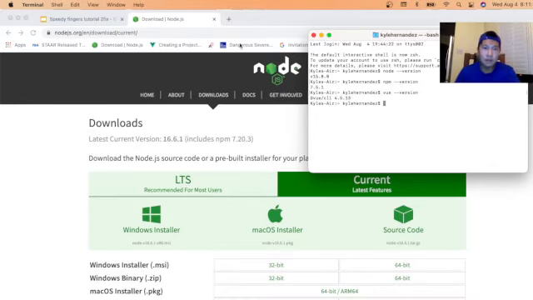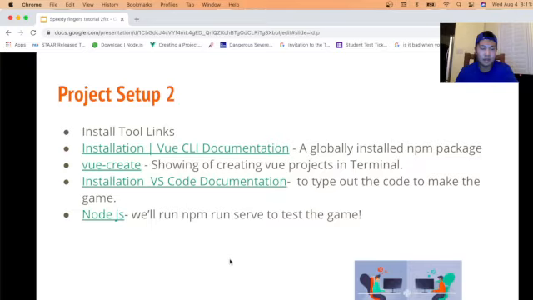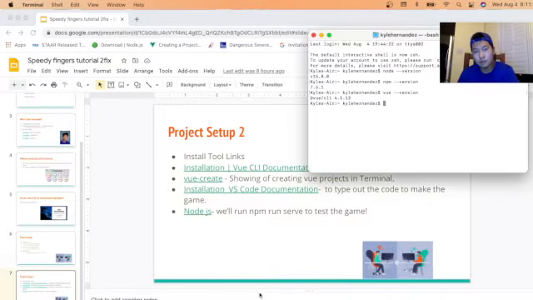And also, now that we understand our project setup, what we're going to be using to create this game in the next video, we can start typing our terminal commands down below. And by the way, before we continue, if you are having trouble finding where to find the links of where to install these tools in Project Setup 1 or Project Setup 2, be sure to rewind the video, or you can just look at the links down in Project Setup 2.